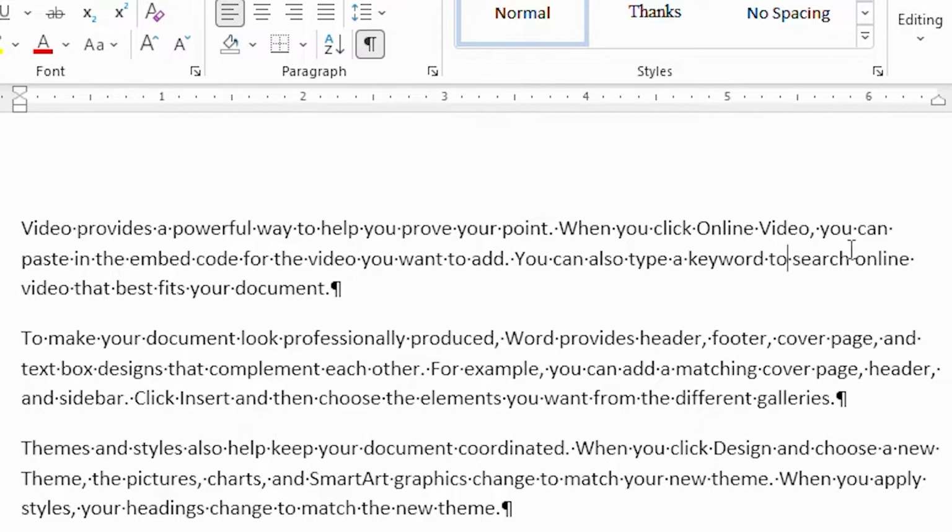So for instance, if we go over to online here and we press Control Shift hyphen, it looks just like a regular hyphen in there, but it behaves differently. We'll go back over to this portion of the line and we press the space key, and you can see that the whole compound word moved to the next line. It kept them together because that's a non-breaking hyphen in the middle of the word online.